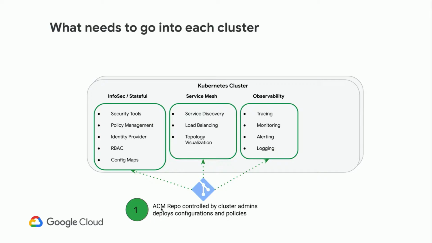It's called ACM. This is geared towards platform teams to make sure that you have the necessary tools installed on the clusters before the applications get deployed. So think about your security tools. Maybe you're using CrowdStrike. Maybe you're using Splunk for logging. Your RBAC policies, config maps, anything you absolutely need present on every cluster before the apps, in a drift-controlled manner, meaning someone can't log in, just delete it, and it's gone forever, meaning it will come right back if someone plays around with it. That's what Anthos Configuration Management provides out of the box. So it dynamically synchronizes a Git repo with all your configurations to the cluster continuously.